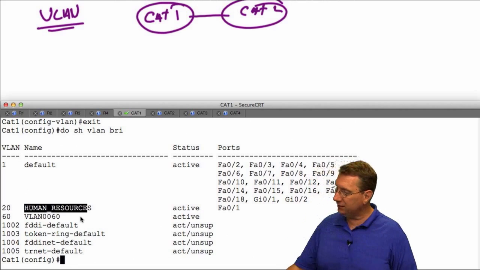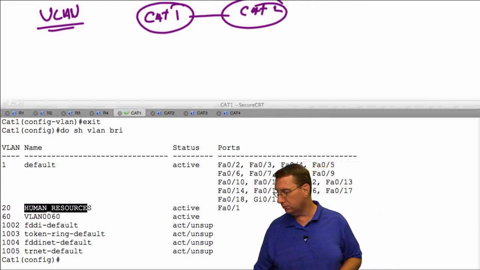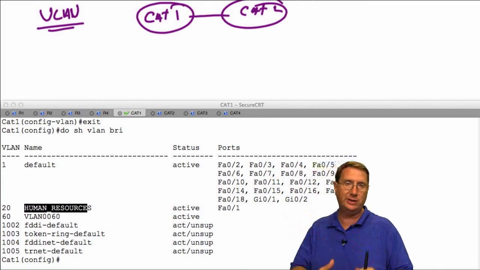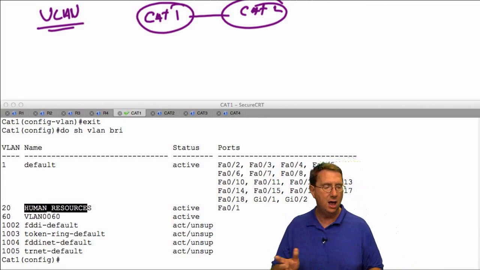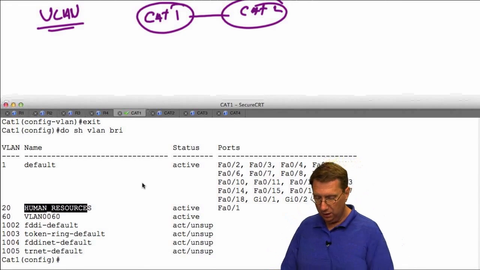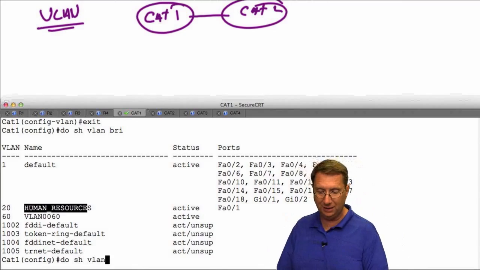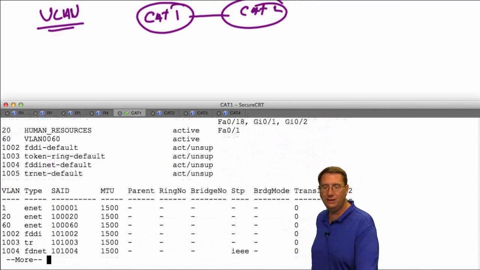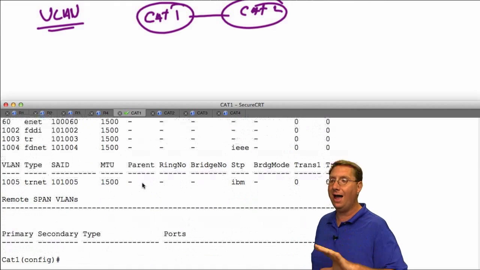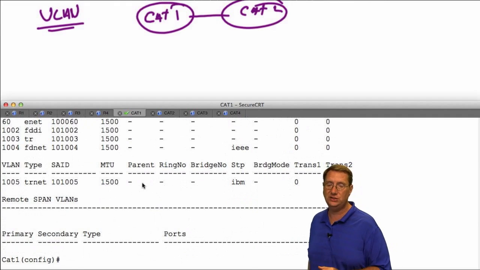So we've demonstrated everything that's part and parcel of creating VLANs. I've executed the show VLAN command so we can see what VLANs have been created. There's also another command I can illustrate here, the do show VLAN command in its own right, which is going to give me all of the information associated with my VLANs, to include VLANs that fall outside the scope of our conversations for CCNA.